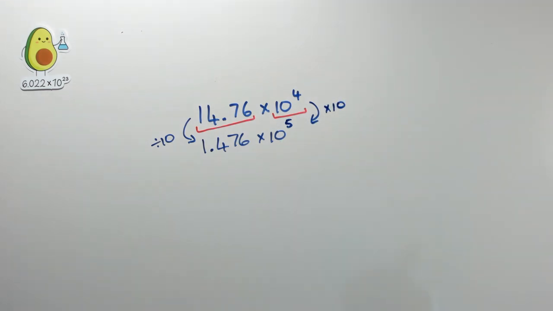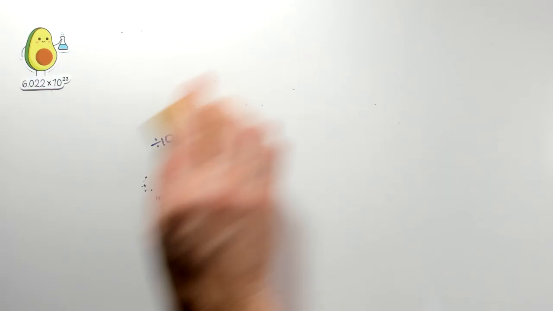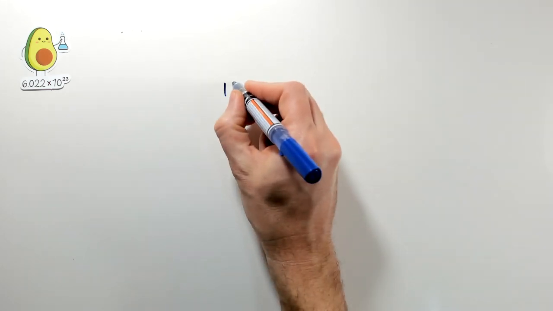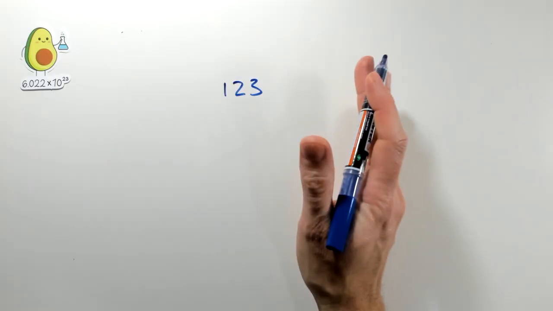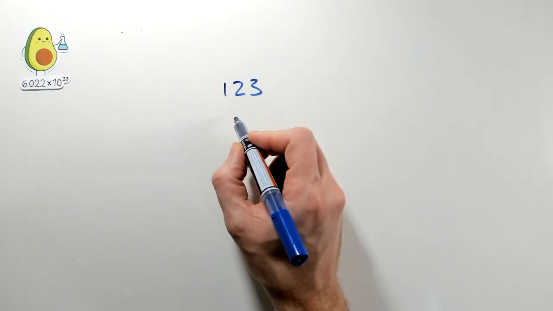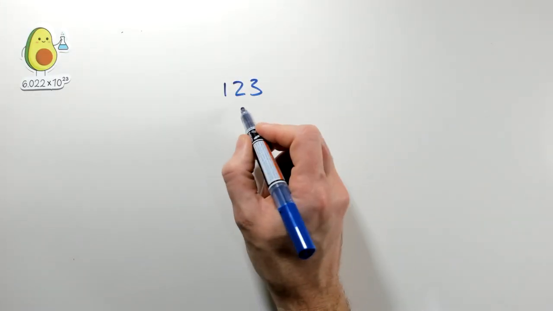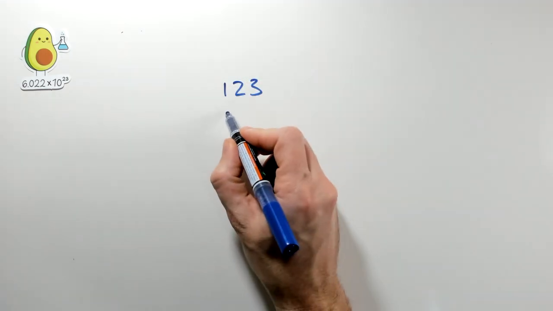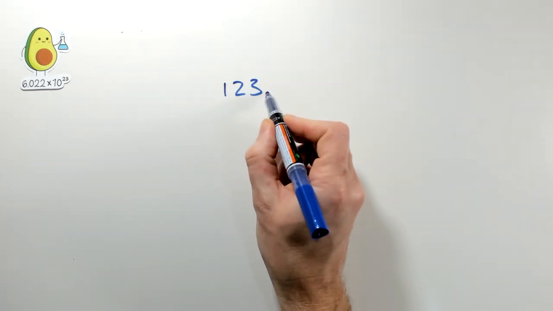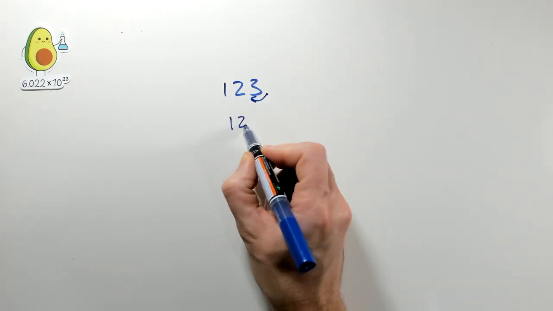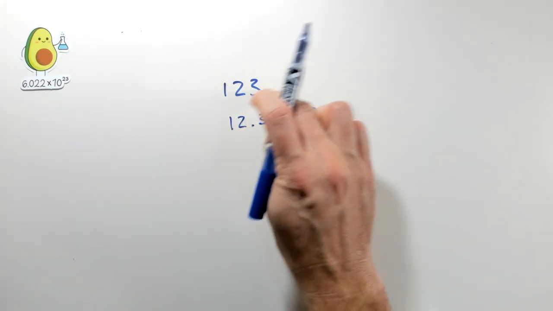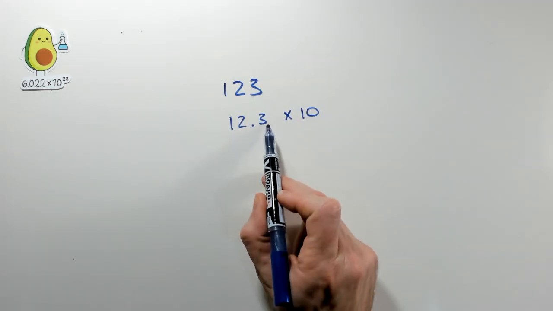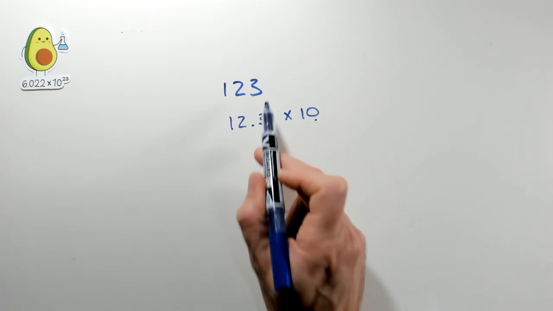Let's take another number. Let's take a very easy number. Let's do 123. Let's just start with a normal number, 123. So 123 is 123. If I wanted to write it in standard form, let's go step by step. The decimal place is there now. If I move the decimal one place, that would be 12.3 times 10. You would agree, 12.3 times 10 is going to be 123.